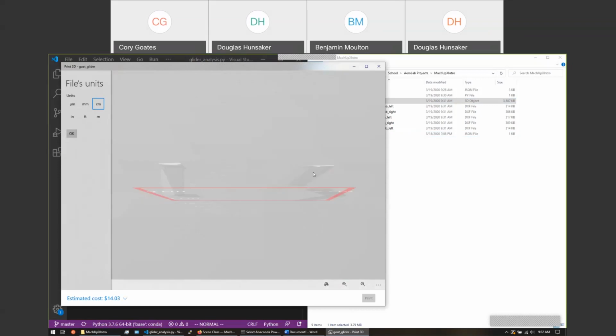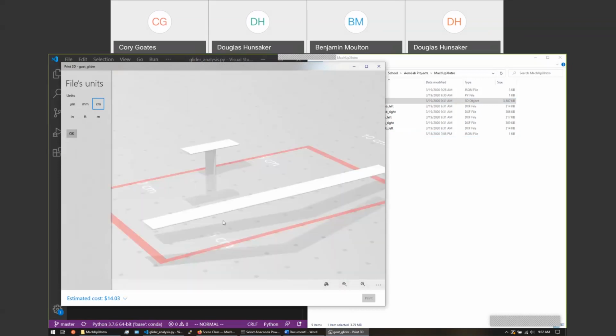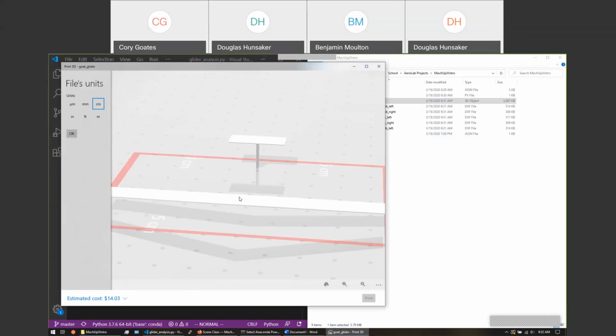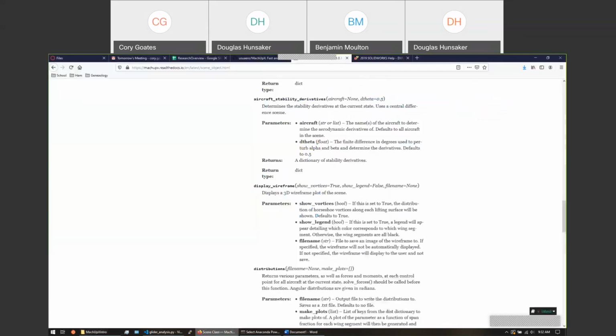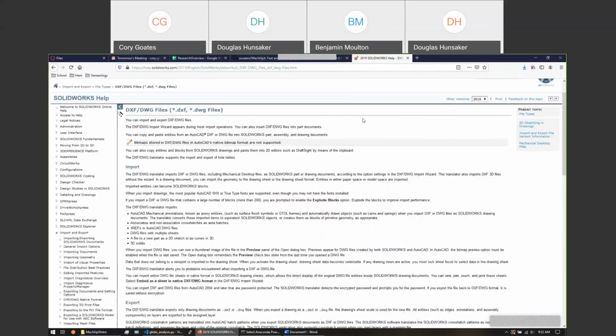As you can see, it leaves the wing tips open, as well as there's some weird interference things here. So STL might not be the best option for you to get it into SolidWorks. DXF files might be better. I don't have SolidWorks on my computer, but it's a really simple process to get a DXF file in. There's tutorials online for how to do it. It's really just a few button clicks, and voila, you have your curves in SolidWorks, and you can just select them and loft between them. It's a pretty slick process.